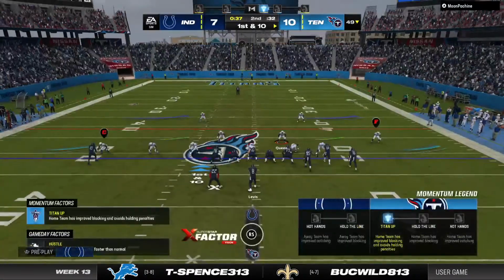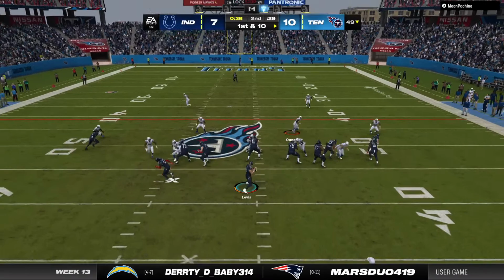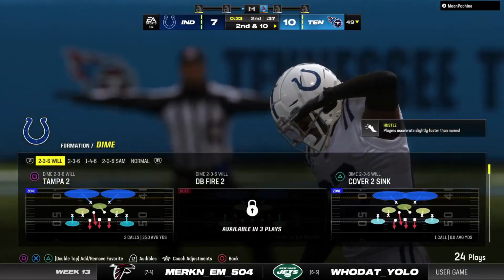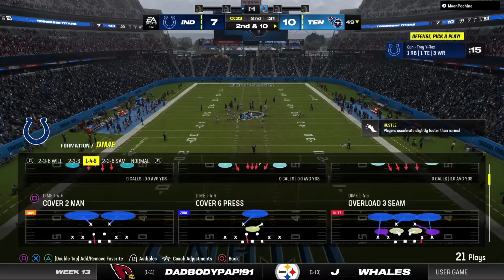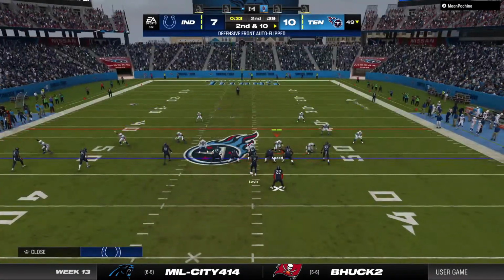The Titans offense set to begin the drive. And with good starting field position and 3 timeouts as well in their pocket, no reason not to try and put a late scoring drive together. Throwing on first down, but this one winds up to be incomplete. Well, they certainly did a nice job there, picking him up out of the backfield and then running stride for stride with him. That's good coverage, and it led to an incompletion. 2nd and 10.